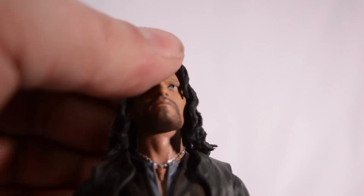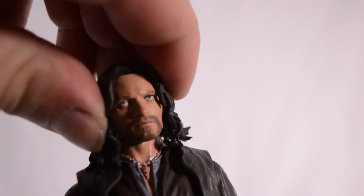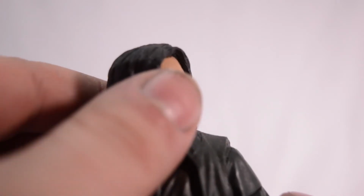Now his head can move up just a little bit, down further. Not really much of a head pivot. He can rotate all the way around, but his hair tends to get stuck in his jacket, so I don't know why you would do that, but be careful. Also, unfortunately, my Aragorn's necklace seems to have got smudged up, or they missed the paint entirely, which is pretty annoying.